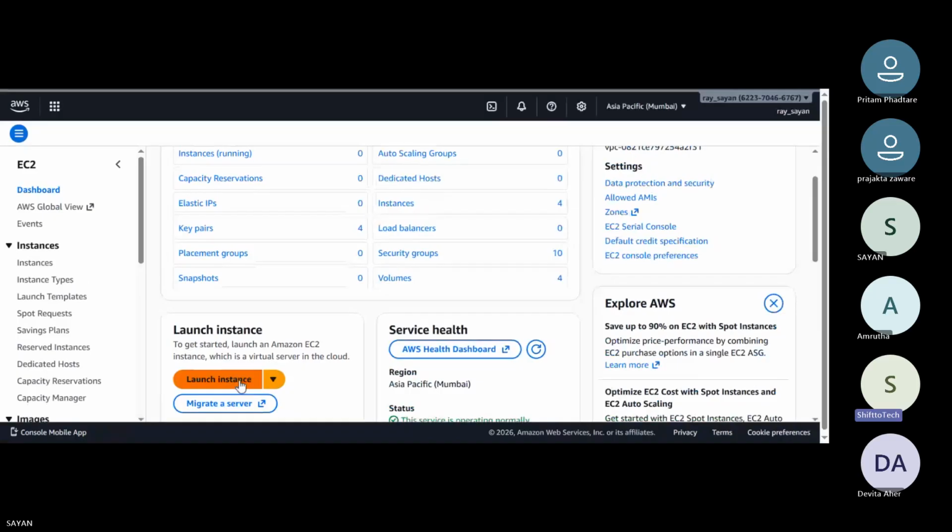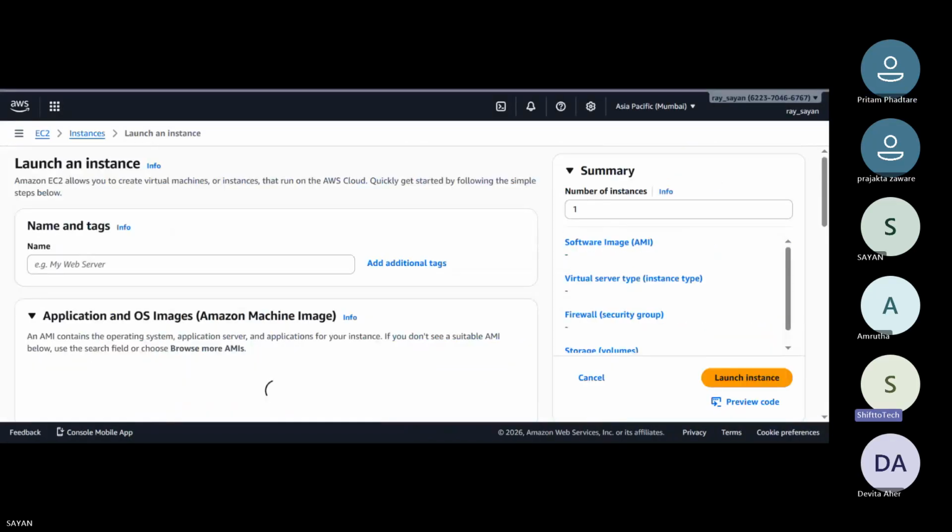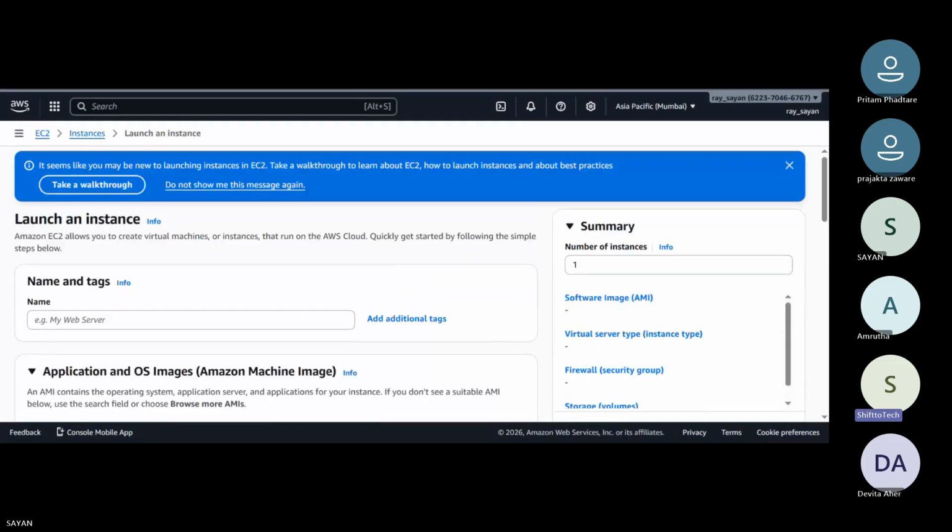Preetham, what you can do is tell them on which basis you are deciding which instance to launch.